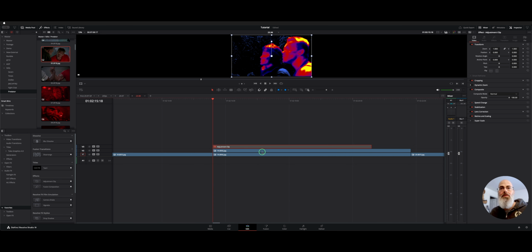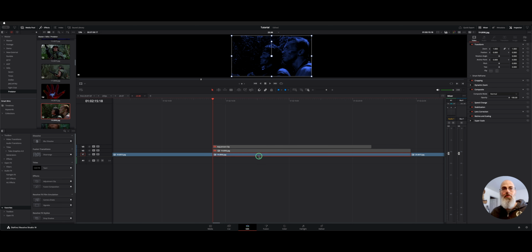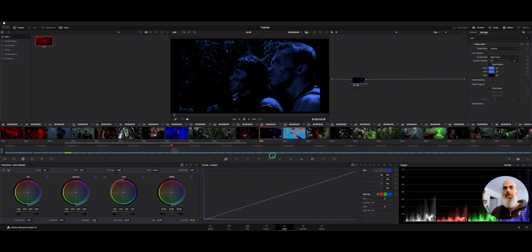So let me deactivate these layers, and we'll go to clip 1. Literally, I just copied this to the layer above, which you can select and hold Option and drag it. So I made a duplicate copy with no changes. On the bottom layer here, you can see we have this blue color. So I applied false color here on the node, went to night vision.